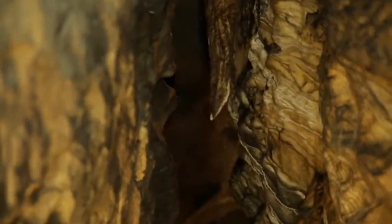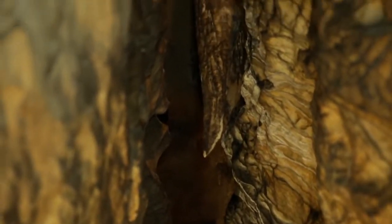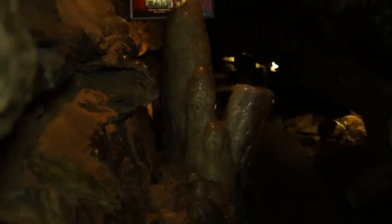There's a cool stalactite right there. What's the difference between a stalactite and a stalagmite? A stalactite grows down from the ceiling — it holds on tightly to the top, as I was taught in elementary school. Stalagmites grow up from the ground and they might reach the ceiling. Stalactite has a C in it, stalagmite has a G.